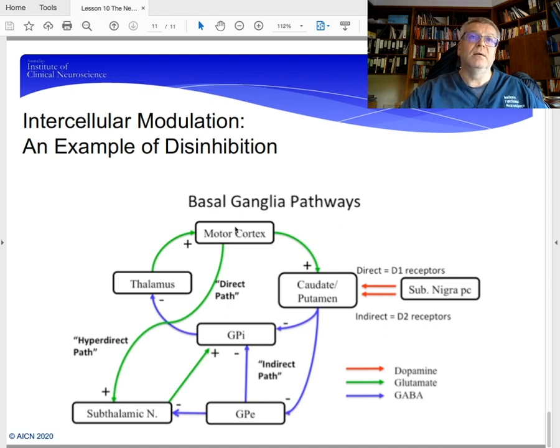Now the motor cortex also projects to the subthalamic nuclei, which then project back to the globus pallidus, exciting it and inhibiting the thalamus. So we start to see how complicated these projection systems can become, and I'm not going to go through much more detail. I just wanted to use this as an example of how we can use inhibition of inhibition to get basically a release of activity, or inhibition of inhibition of inhibition to get an inhibited activity, or when we simply have inhibition coming from the globus pallidus or subthalamic nucleus, that's simply inhibition.